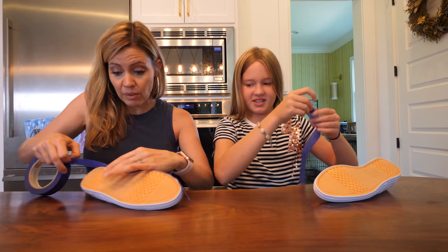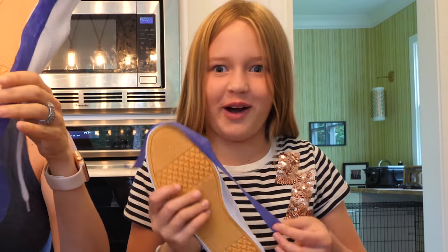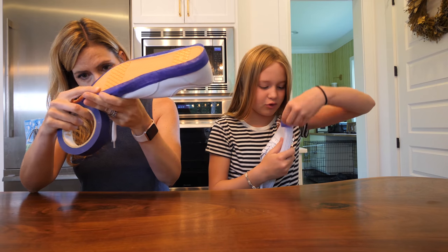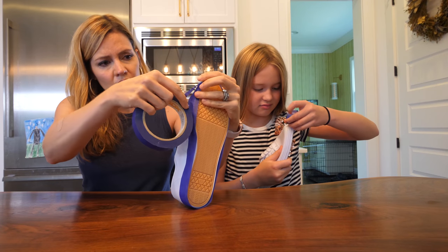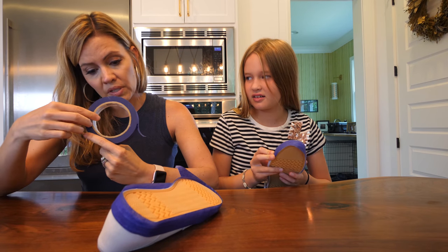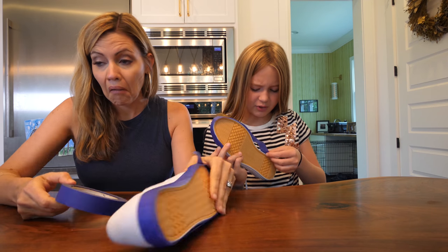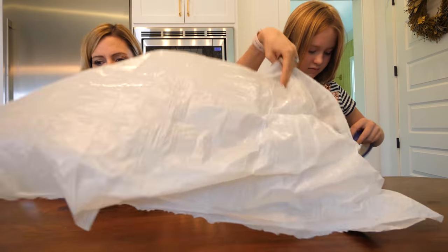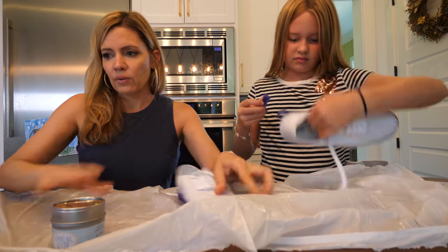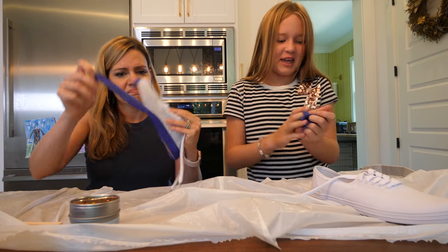Everything Martha does is better. I'm gonna kind of fold it on the bottom. This is working really well — super sticky. I don't think masking tape is supposed to stick on rubber. It's multi-surface painter's tape — that's masking tape, right? We'll just do multiple layers. We're going to take a garbage bag, cut it in half, and just protect because glitter — we don't have a good track record with glitter in this house. Actually, I'm thinking we just don't even worry about the tape. The tape is getting in the way. Let's just make it beautiful.